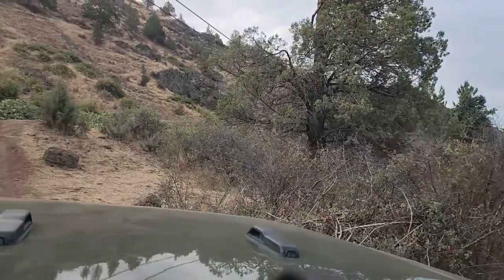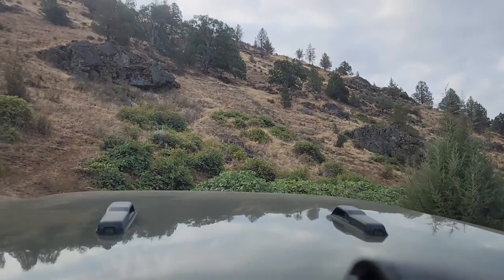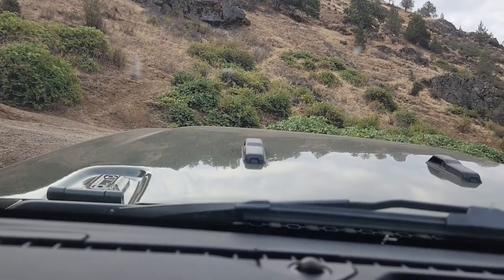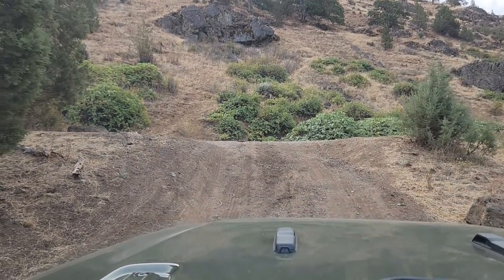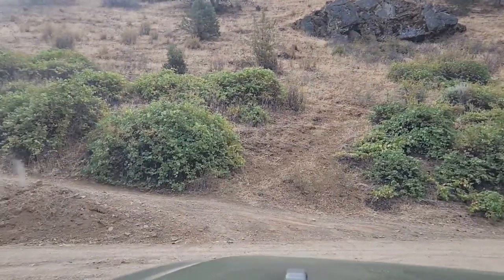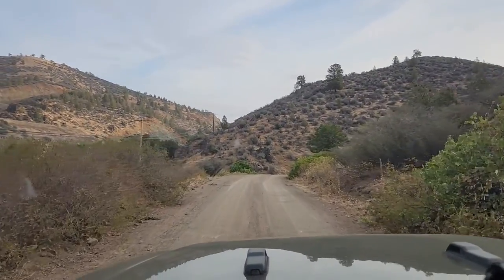Okay, well, we're gonna try going up this hill here. Right now I'm just in two-wheel drive, but we'll see what ends up happening here. It's heavy, so there might be more than enough traction on the back end. Okay. So now we're in four-wheel high auto. We're gonna actually back it up a little bit so that we have a little bit of momentum at it. Just like that, no problem. Two-wheel drive wasn't going to make it, but four-wheel high auto did just fine.